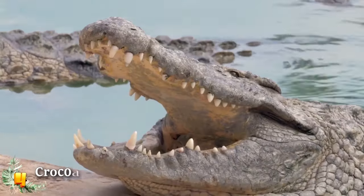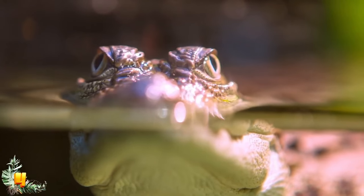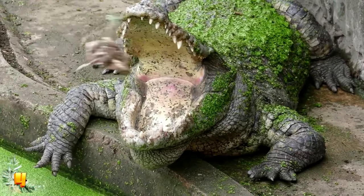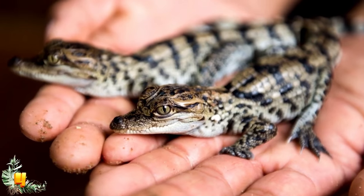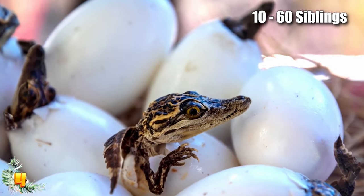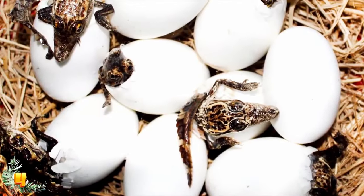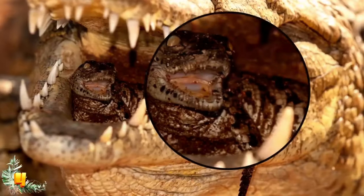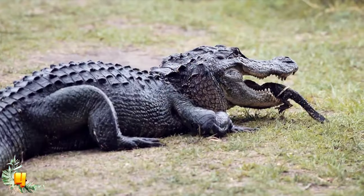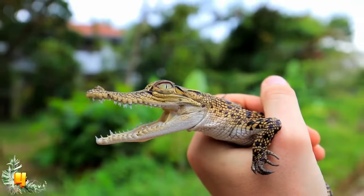Number 4: Crocodile. For such terrifying monsters, crocodile mothers are actually very good parents — gentle even though they are fearsome. Baby crocodiles are tiny, no more than about 7 to 10 inches long, and are typically born in huge clutches of 10 to 60 siblings. The most adorable thing about baby crocodiles is when they're transported inside their mother's mouth. When the crocodile babies are ready to hatch, they chirp, the mother digs up the nest, and carries her newborn crocs in her mouth to the water. Her instincts prevent her from closing her jaws and accidentally having her own babies for breakfast. The animal kingdom is full of weird facts like that.